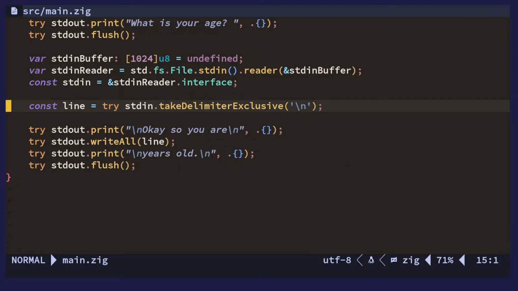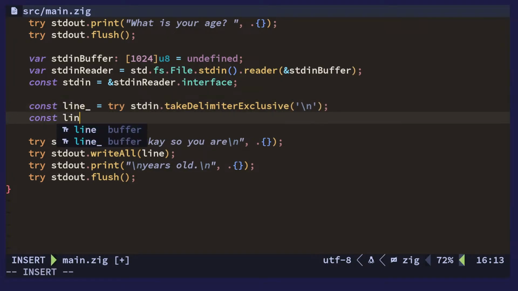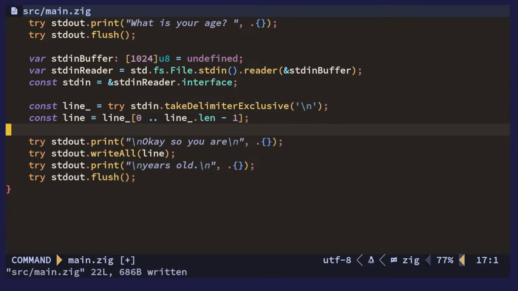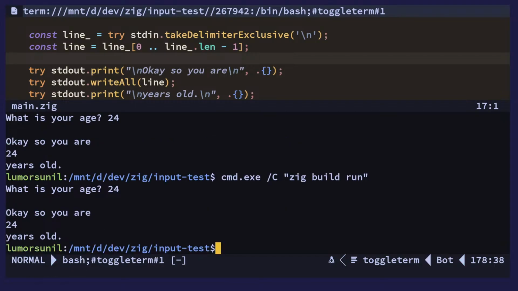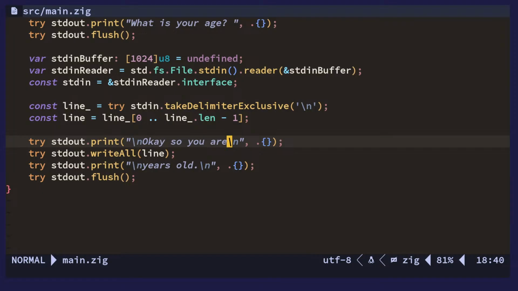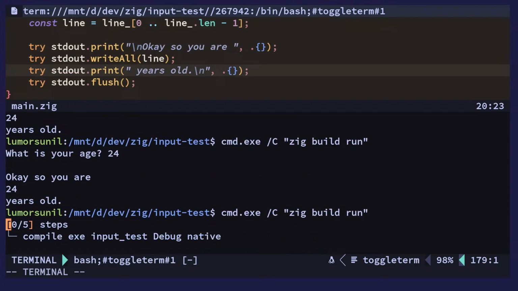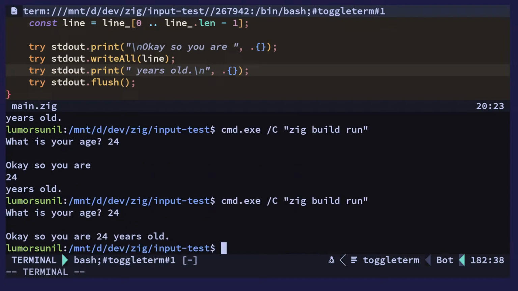So if we say, well, let's just cut that off. I'm just gonna try this, see if that's the issue. Well, okay, now we'll remove these. Yeah, that was the issue.